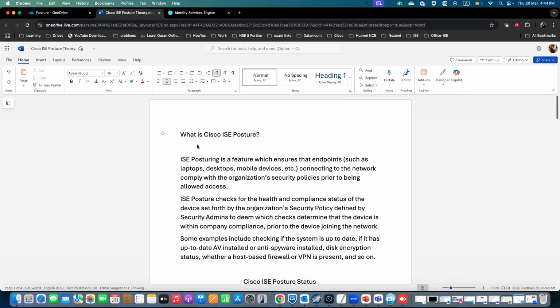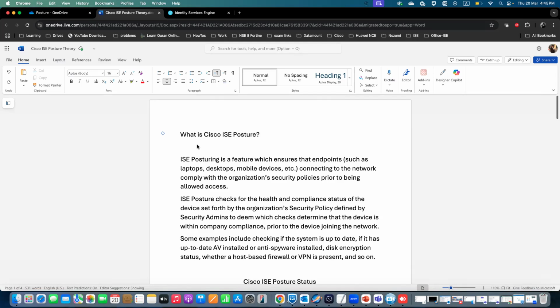So whenever a user connects its Windows machine to the network either through wireless or wired network, that agent pops up for username and password. The end user provides its username and password. Once that user is authenticated through ISE, that agent will start scanning the system.